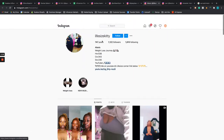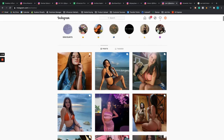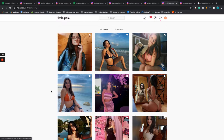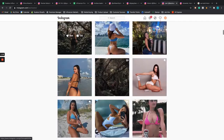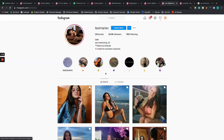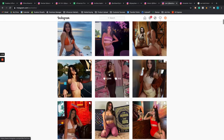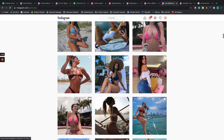So whenever we're doing lead gen, we want to figure out who would use our product. This person's perfect for us. Her physique, her body's perfect in terms of aesthetics, and she's got a large natural bust, always shows a lot of skin. This typically would have a lot of guy followers, but because she's got a lower account, I think it's fine because she's actually generated sales for us. She's done some pretty good numbers for us. So someone like this is also a really good option.